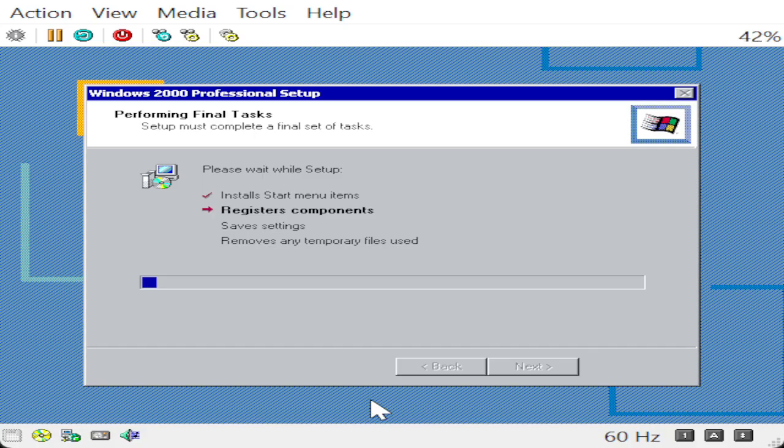All right, so now it's just doing the final tasks, which is cool.